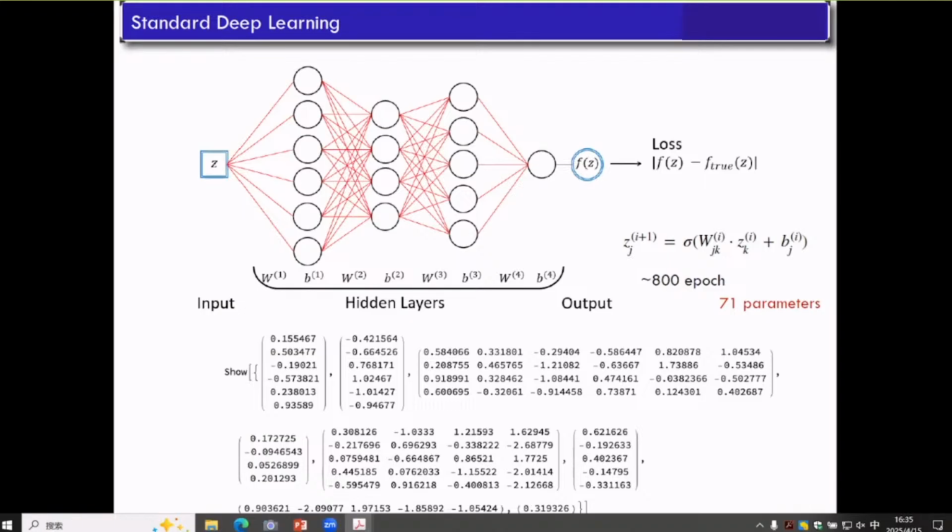Sometimes this design is wrong, then you cannot find the correct answer. But you can say this way, okay, then maybe we can use a very complicated design from the beginning. Of course, then that will be okay. But in that case, you will spend a lot of computing time because these parameter numbers will increase much more. So you have to find the optimized design.